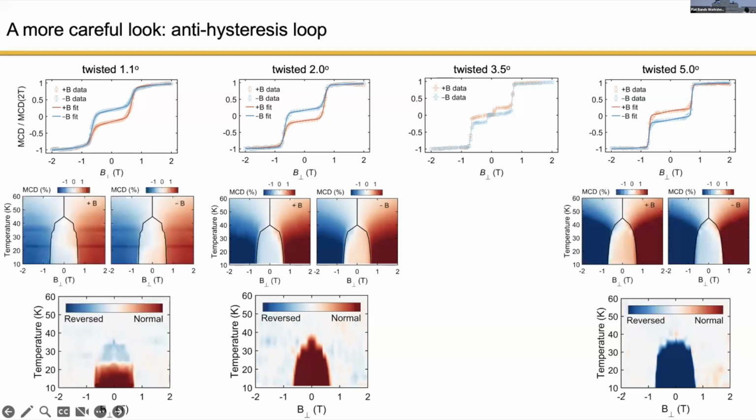But when we look at 1.1 degree, it's very strange. It's half normal, half not normal. In the previous study, we saw that the magnetization onsets around 25 Kelvin. But in reality, between 45 and 25 Kelvin, there is very weak magnetization we didn't notice before. And when we were able to notice it, it actually shows this anti-hysteresis behavior.